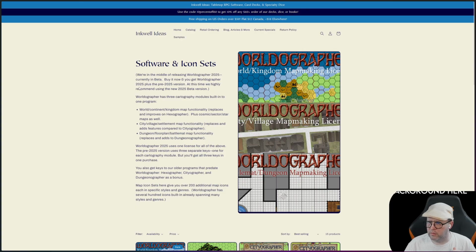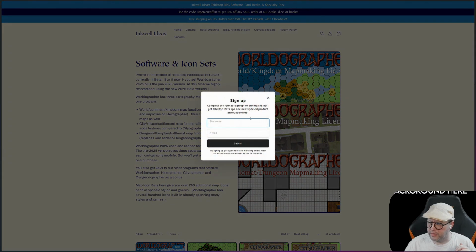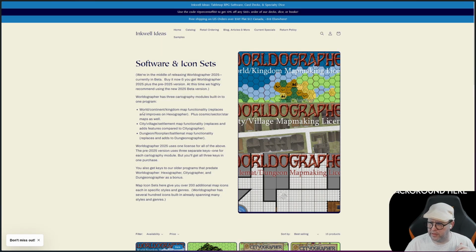So you download the Worldographer 2025 Plus, and you get the World Continent Kingdom map functionality, City Village Settlement map functionality, Dungeon Floor Plan Battle map functionality, and these used to be 3 different pieces of software, but now it's all combined into one.